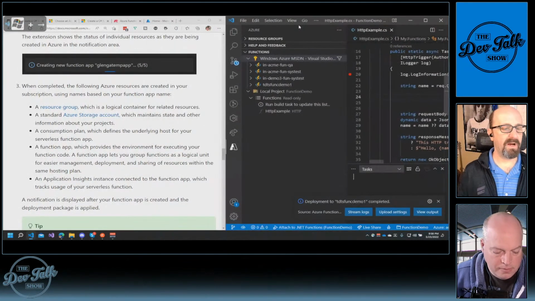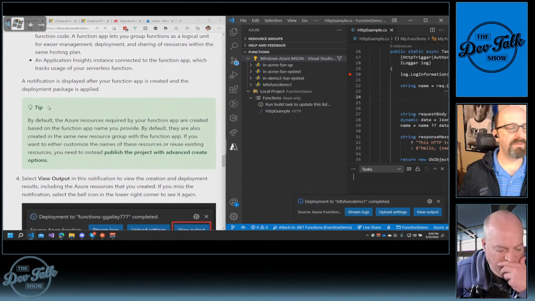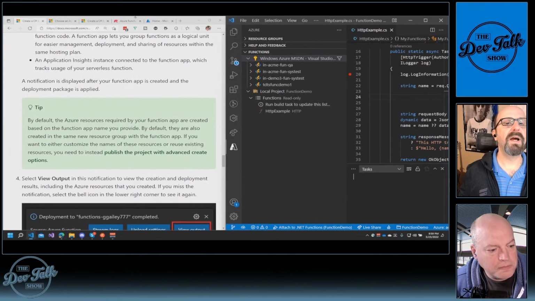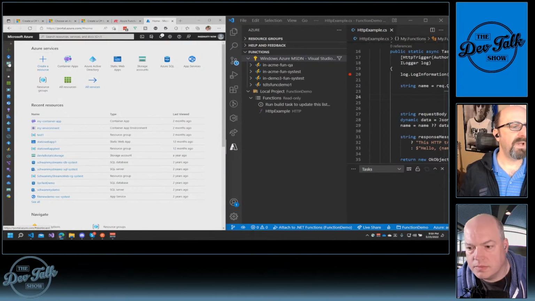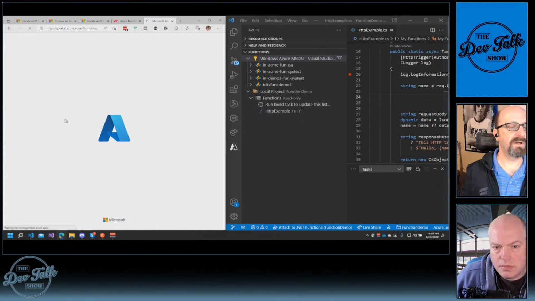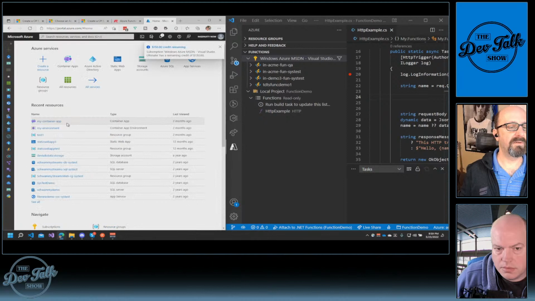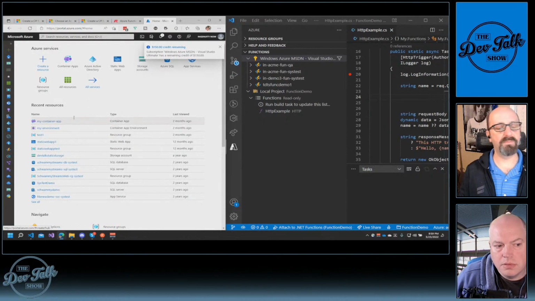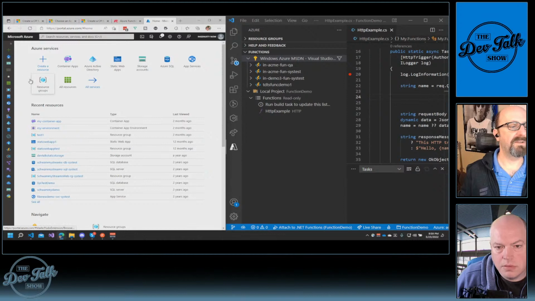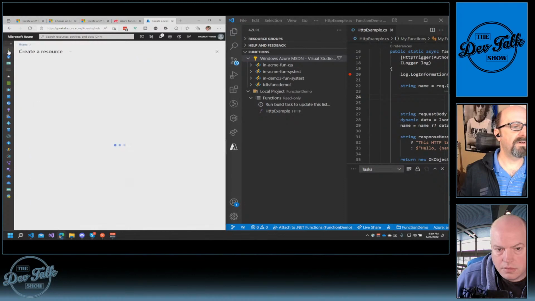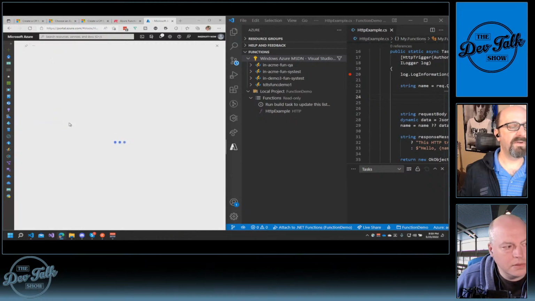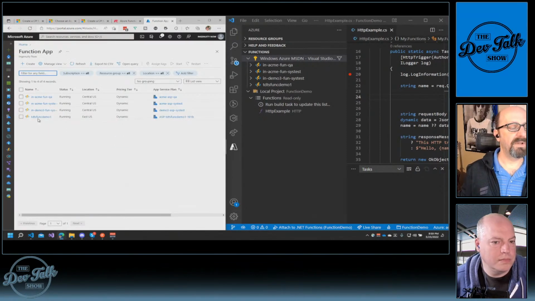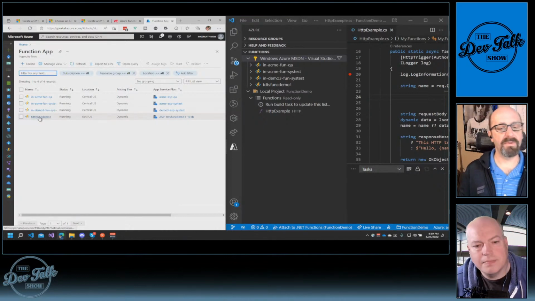What I was thinking about doing is switching over to my Azure sub, which is here. If I go to recent, I'll just refresh this. I assume it's going to be listed. Well, I didn't use it, so it's probably not going to see it as recent. That's actually an interesting point. But let's see, do I have function apps over here? Oh, no, that's not what I meant to do. I meant to hit this expand here. Functions. So I look at function apps, and there it is right there. Look at that. So there's my function app.